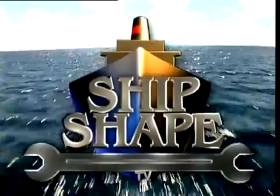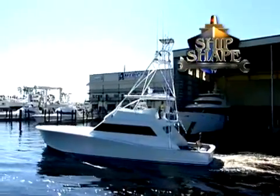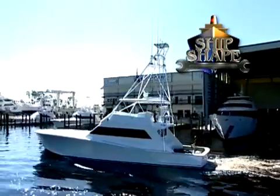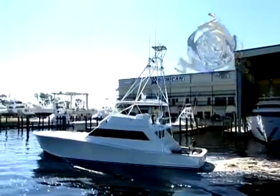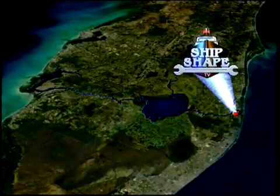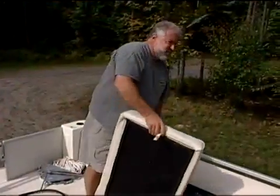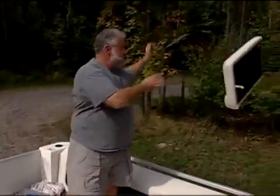Welcome back. This is a real working 28-acre boatyard slash boat building facility residing in Stewart, Florida. It's Ship Shape TV's home base. Ideally located, the complex is situated on the shores of the Okeechobee Waterway, which happens to connect the Atlantic Ocean to the Gulf of Mexico. Once again, here's the founder and host of Ship Shape TV, John Graviscus.